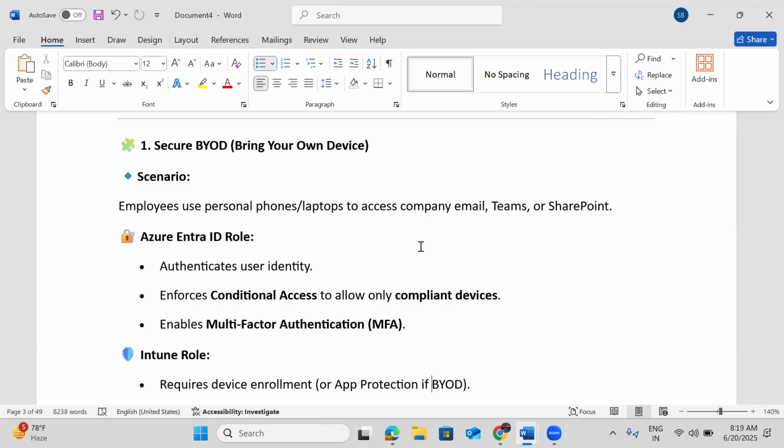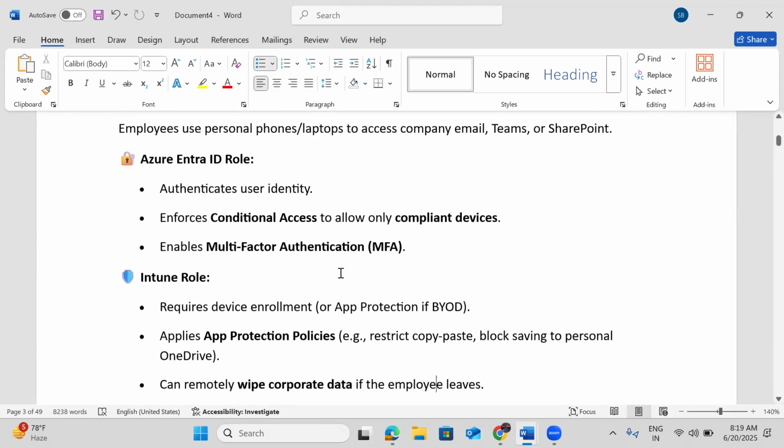Okay, so what are the use cases? Suppose we have employees who bring their own personal devices, laptops. Then what Azure AD is doing is, whenever the user accesses emails, Teams, or SharePoint, Azure Entra ID will provide the user identity and conditional access to those devices. Then multi-factor authentication, that means maybe with an authenticator app the user needs to log in.